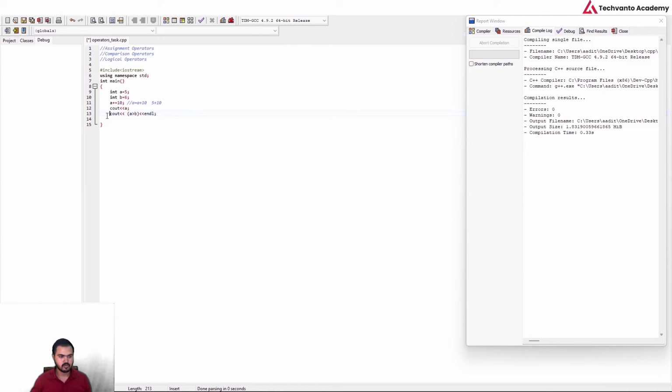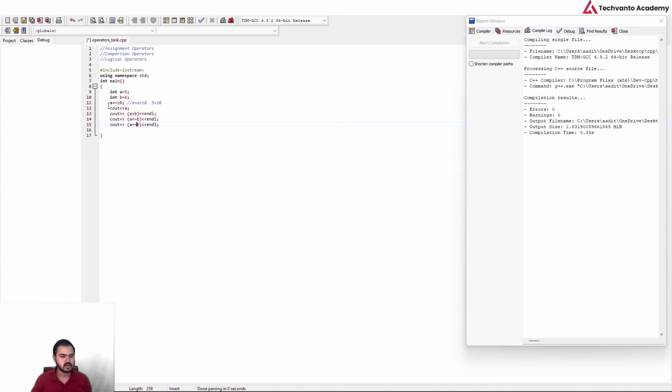We will perform the remaining comparison operators as well. Now here you can apply a greater than b. Now I am applying a less than or equal to b, and here I am mentioning one more comparison operator, that would be a equal to b. Let's check which condition is satisfied.